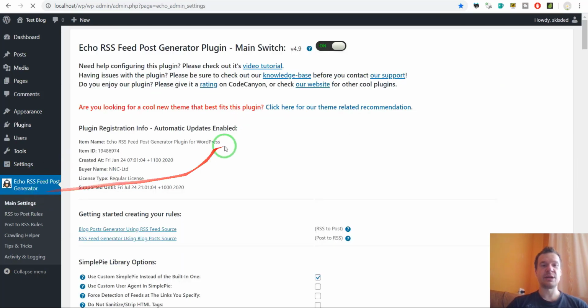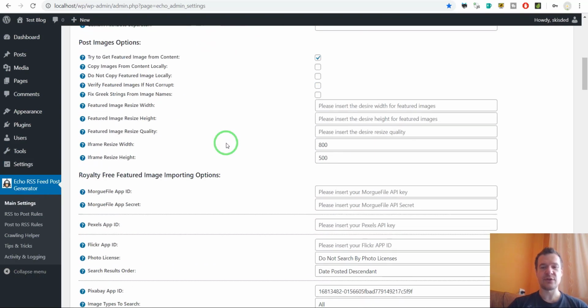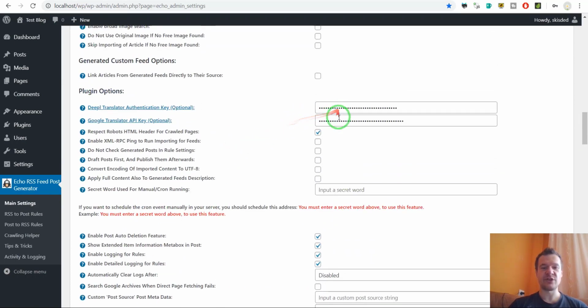Keep in mind, you don't have to make this change if the translation is already working for you. This should be done only if the translation is not working on your server, or you have issues with the Google Translation. Then you should definitely switch to the Google Translator official API. So yeah, this is all for this video.